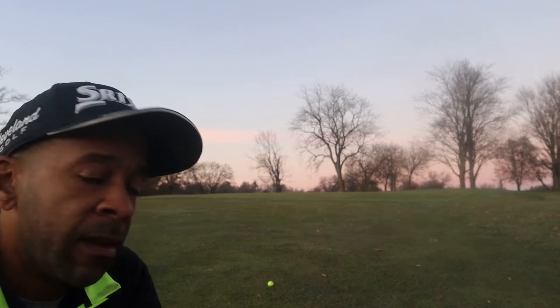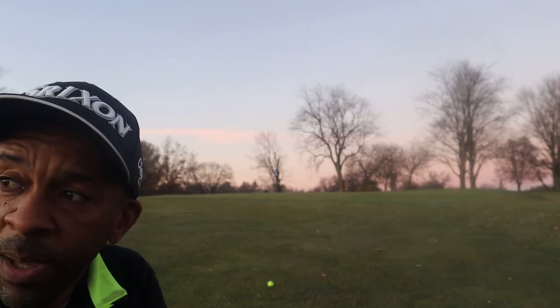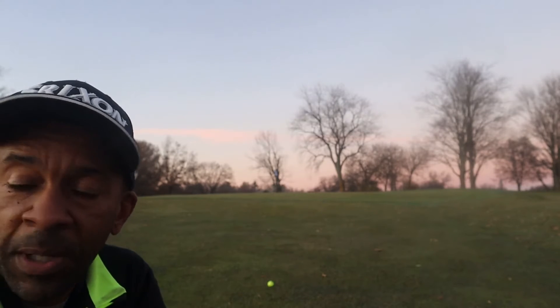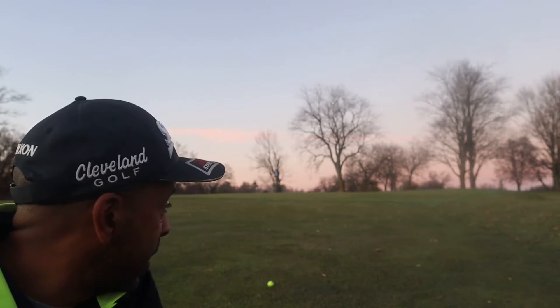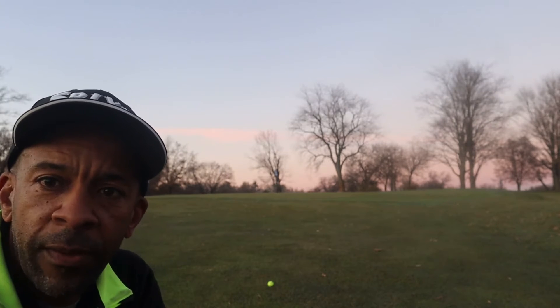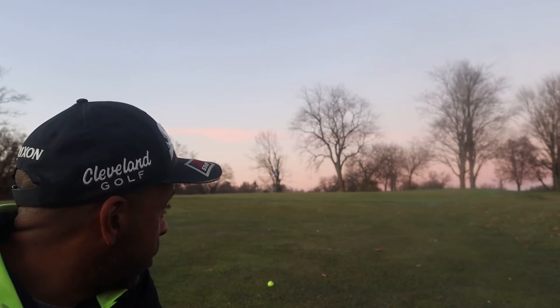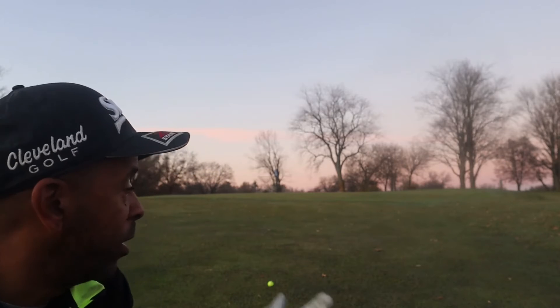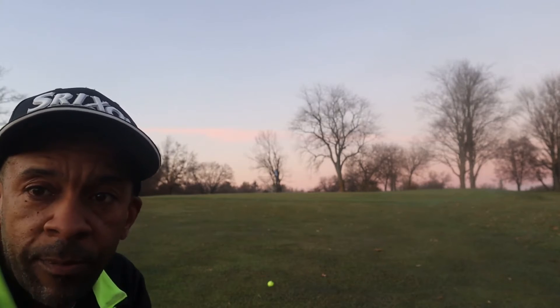Some of the differences in performance are starting to show up here. I made not a very bad swing off that tee but the ball flight was horrific, though the misses seemed to be going pretty straight, which is a surprise. A pretty decent shot with my new driver was 45 yards ahead of the old driver, and then I hit the five wood pretty good — I was probably 200 yards out and may have hit it 160 yards uphill. This is where the difference is starting to show up.